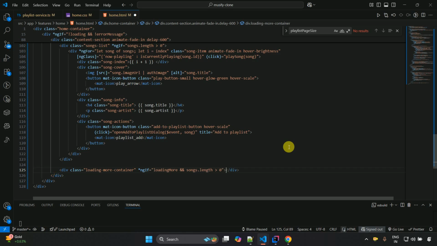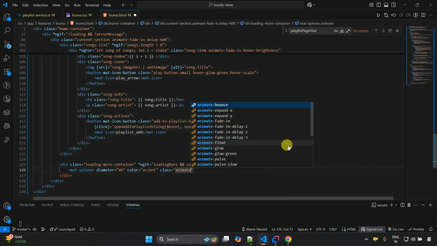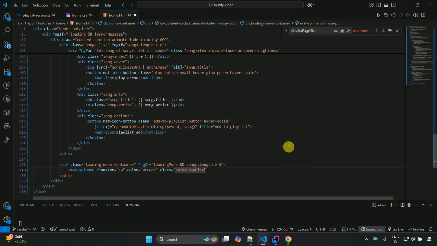Close this one, and then mat-spinner, diameter is 40, and then color is accent, and then class animate-pulse. This one, and then close this.